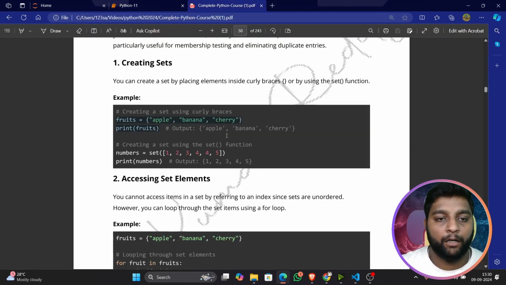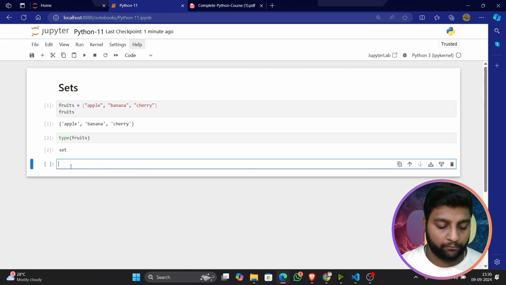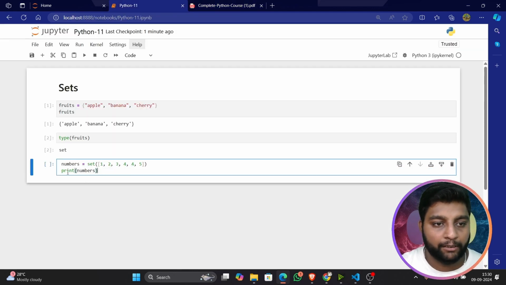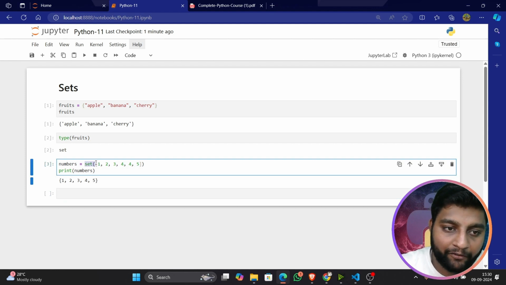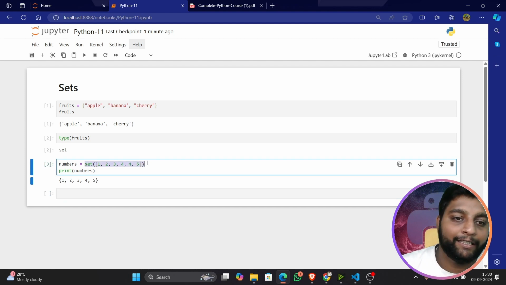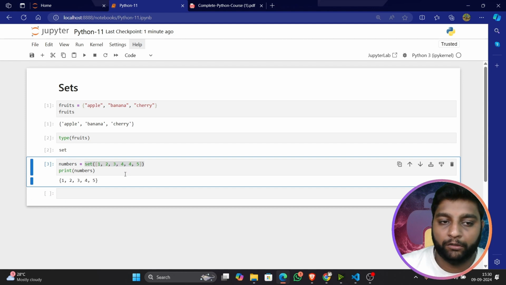One more method is to use the set function. Numbers equals the set function we have used here. Let us use print for now. You can see here the set built-in function, and inside it in square brackets we have defined 1 2 3 4 5.